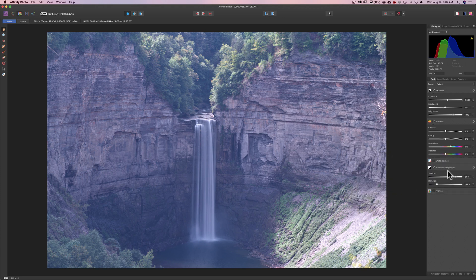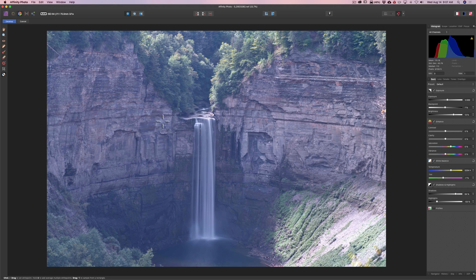Next I want to affect the white balance. I'm going to use the white balance tool in the lower left of the tool well — click on it and the cursor turns into a crosshair. Just click anywhere in the image that should be gray. I'll click on this wall here, which looks like slate or shale — not super colorful. If you don't like where you clicked, just try clicking in a different area. I've fiddled with this image in so many applications I've kind of forgotten what the actual scene looked like for white balance and color, but we'll leave it there.